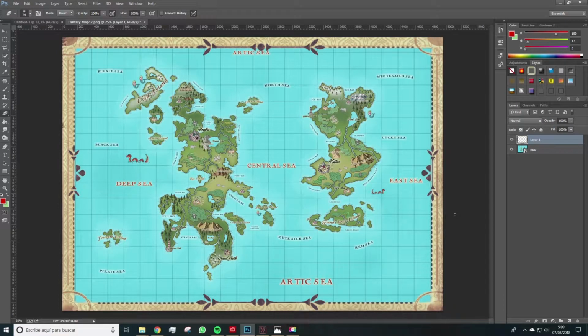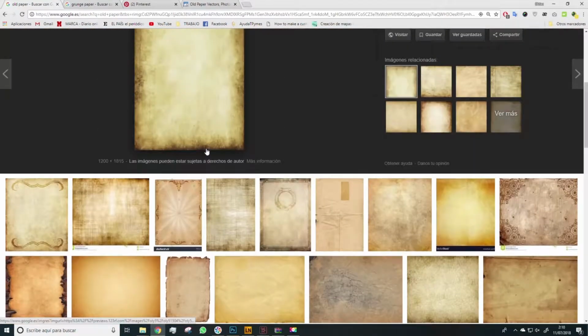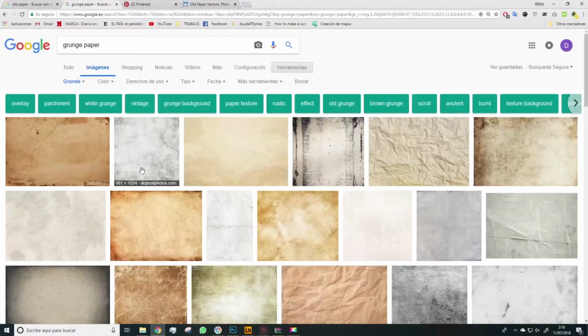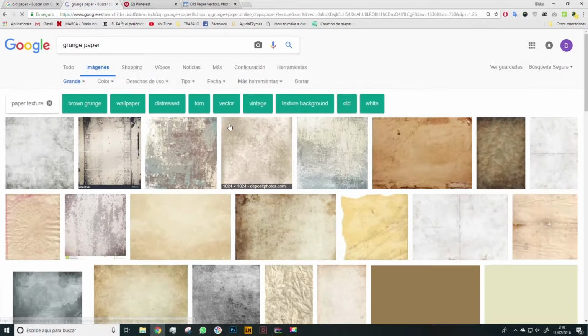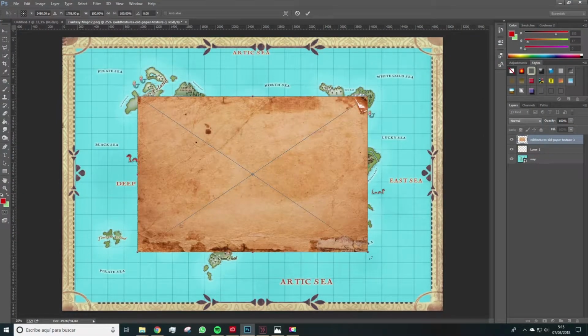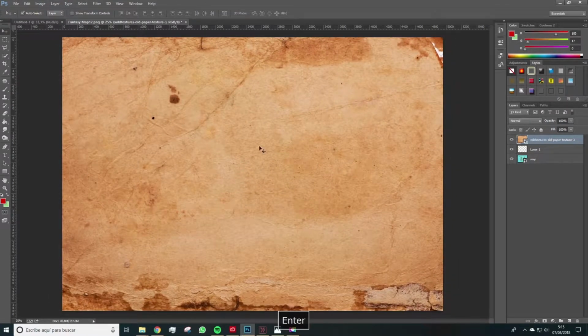And now we're going to work on the textures, so we darken the map and make it look old. Now let's Google paper textures. We can Google old paper, grunge paper, etc. We can find loads of examples of paper textures from Freepik or from Google itself. So we have to find one that we like and adds this old vintage look we're looking for to our map. We place the texture in our document, scale it, place it always on the top of the map, but below the frame.